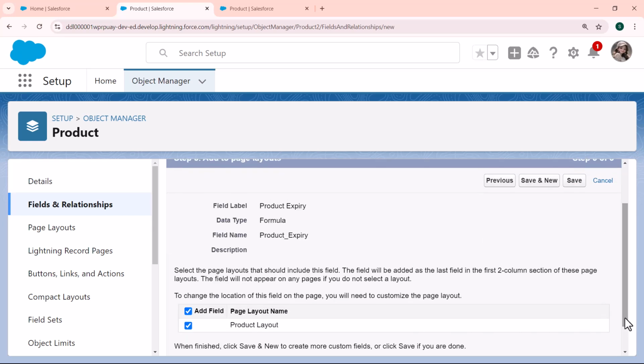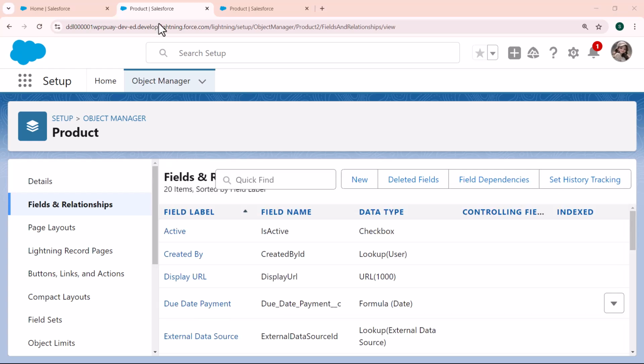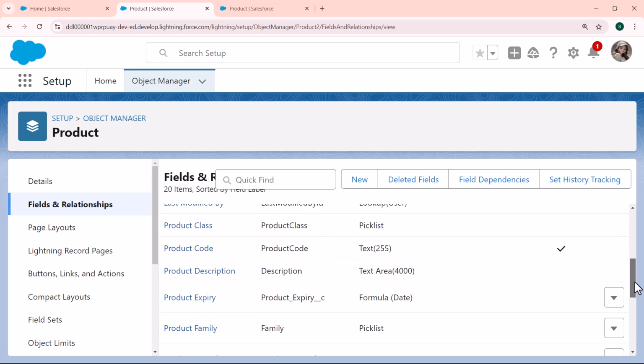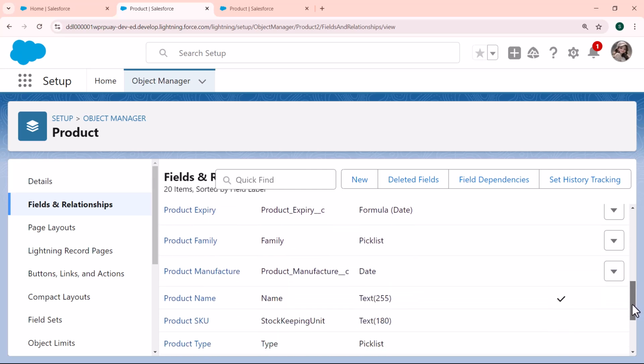The field will be added as the last field in the first two-column section of these page layouts. The field will not appear on any pages if you do not select a layout. We click on the Save button, and we can see our field Product Expiry is created and present under the Fields and Relationships section.